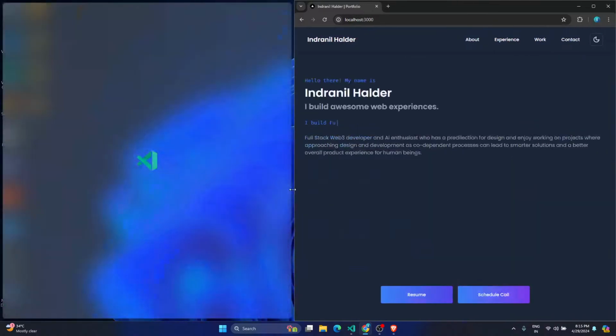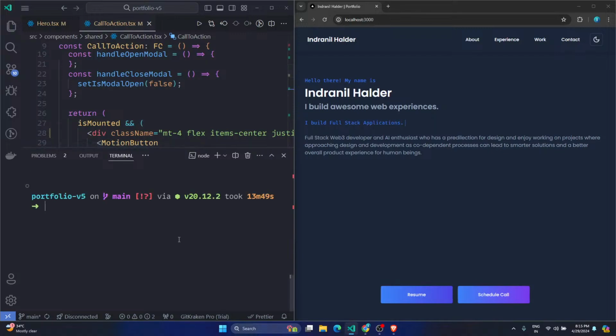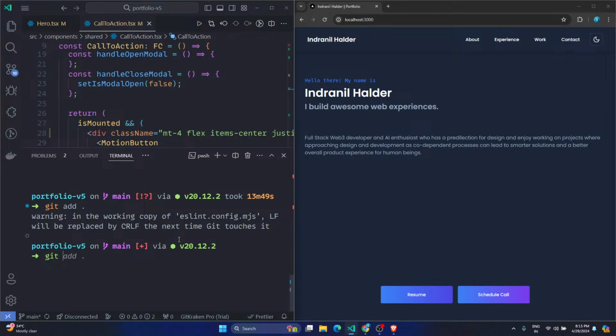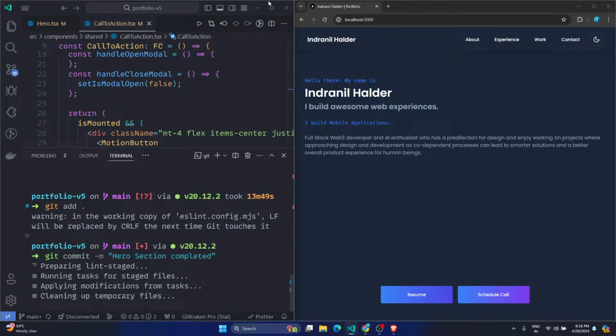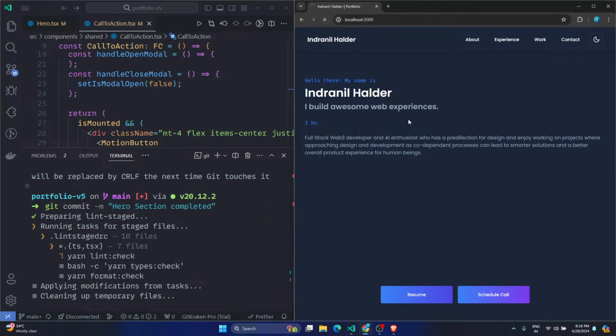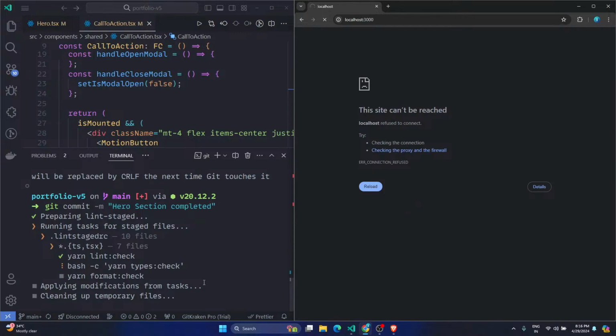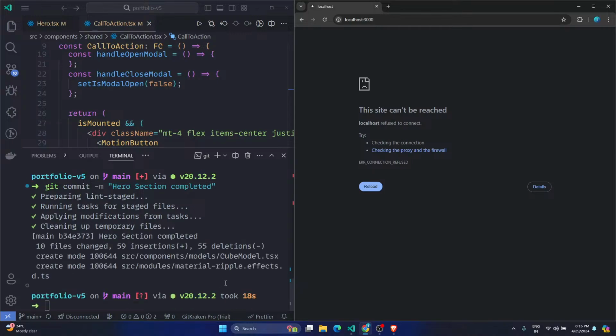But before that, just do a git commit. Hero section completed. Git push.